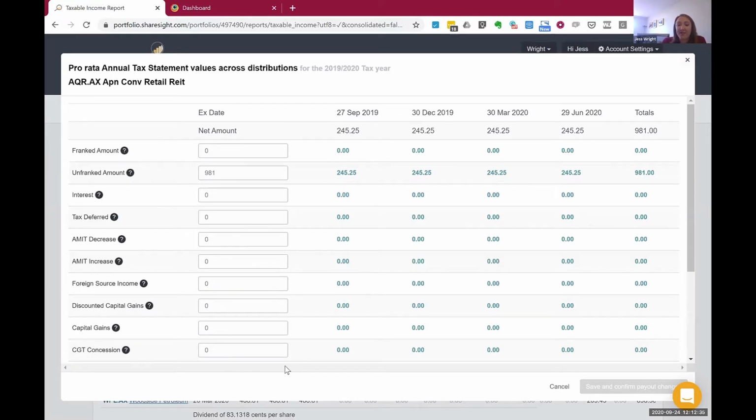But what we have done is that we have worked with a lot of the ETF providers and registries. So we've worked with Computershare and BetaShares. That includes Vanguard, ETF Securities, iShares, BlackRock, BetaShares, Russell Investments, and we've also got STW, DJRE, IFRA, and AAA in there as well.